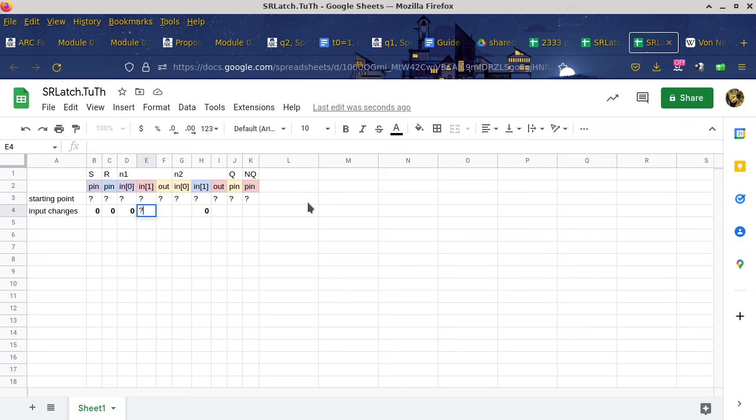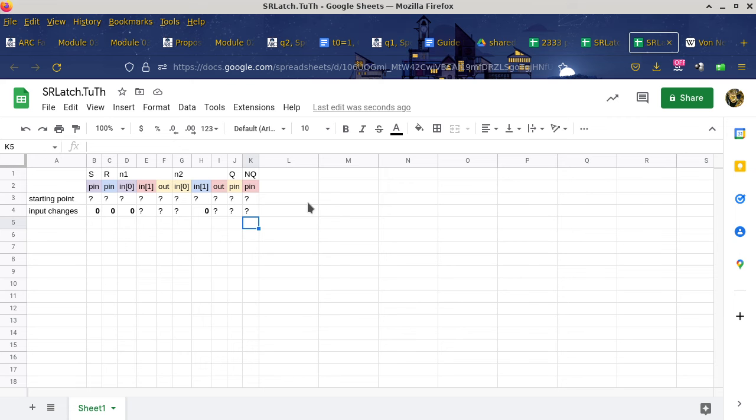But for everything else, the question marks remain because I do not know what's going to happen next. Okay. So are we doing okay so far with row 4? Row 4 is what am I changing to the input and what are the immediate consequences of those changes. And when I say immediate changes, it is only because of the wiring. Okay, things that belong to the same node, they all get updated at the same time. Are we doing okay so far?